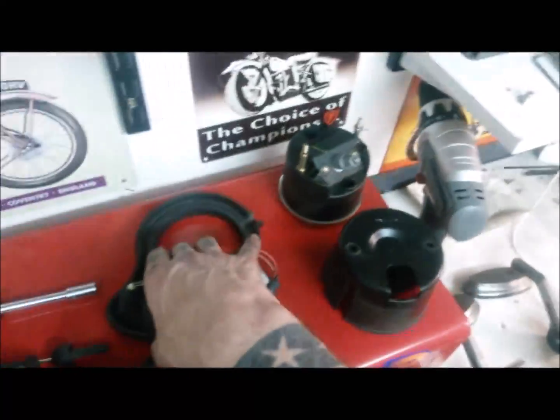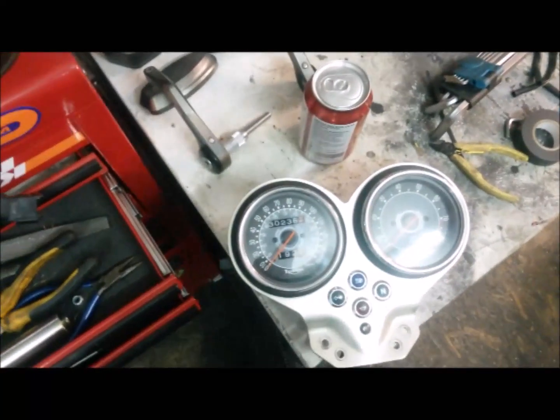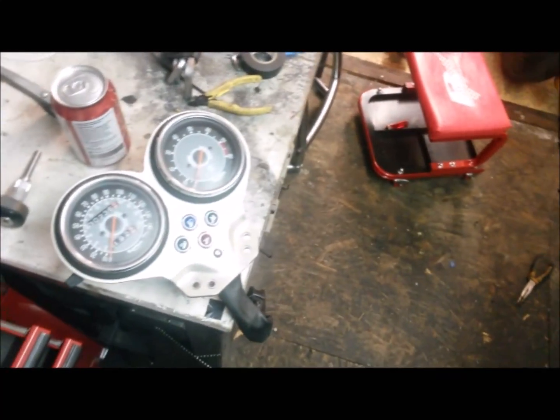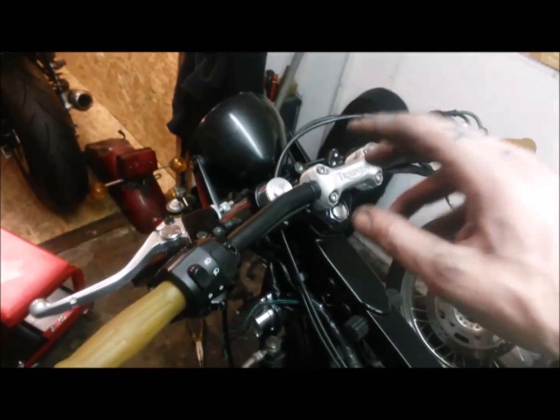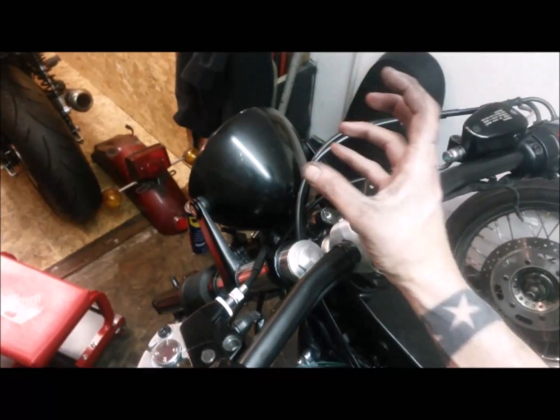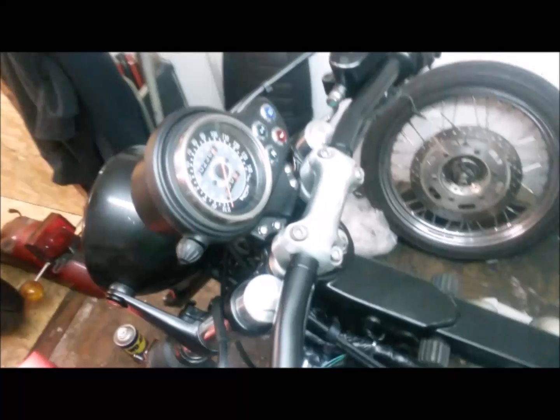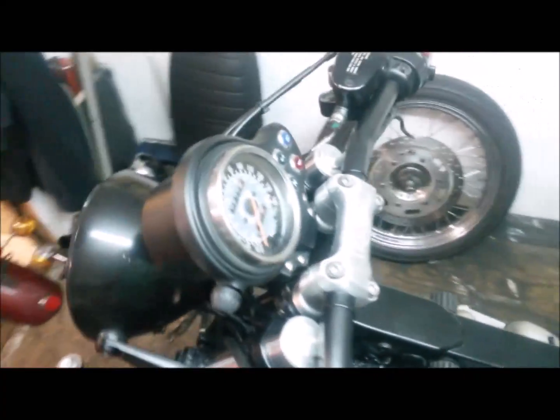So I'm just going to pop out the old clock, which I have done on this one. Pop the clock out on that one so we get the correct mileage reading, obviously. And I'll put those on. So I think they'll tie in nicer because they're black and it's just the one clock. So, right, they're back on again. A little bit big and bulky for what I'd normally like, and I dare say they will get changed at some point. But for now, it's just about getting it bearable and how I want it on the road. So that's cool. Right, rectifier.